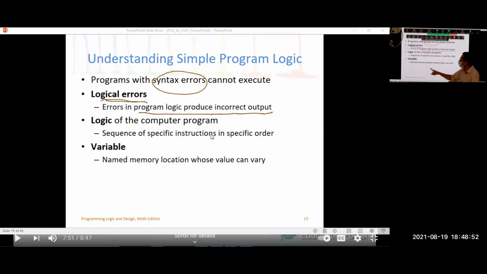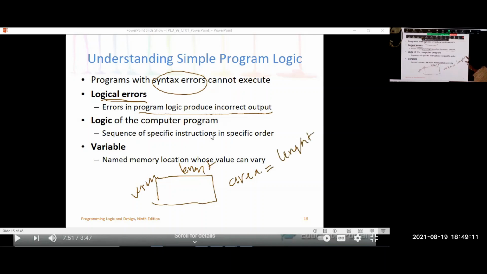Now think about, go back to the example of calculating the area of the rectangle here. You have the length, and you have the width. Okay, so for the area, if you are the coder, you set area equal to length plus width here.